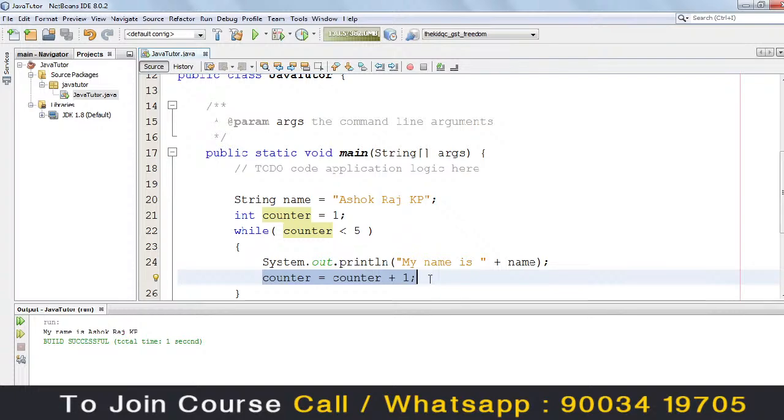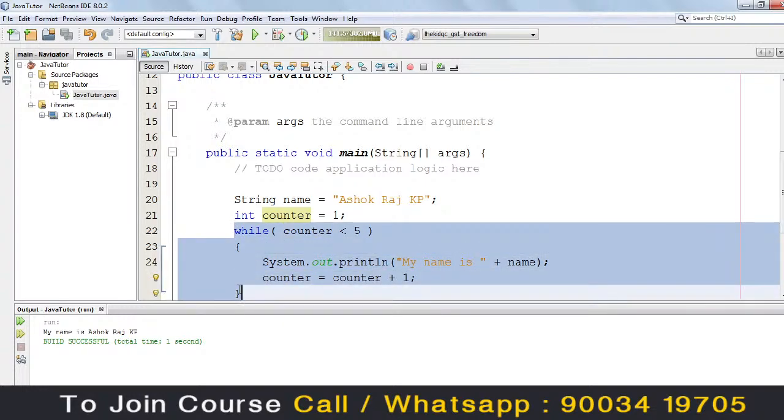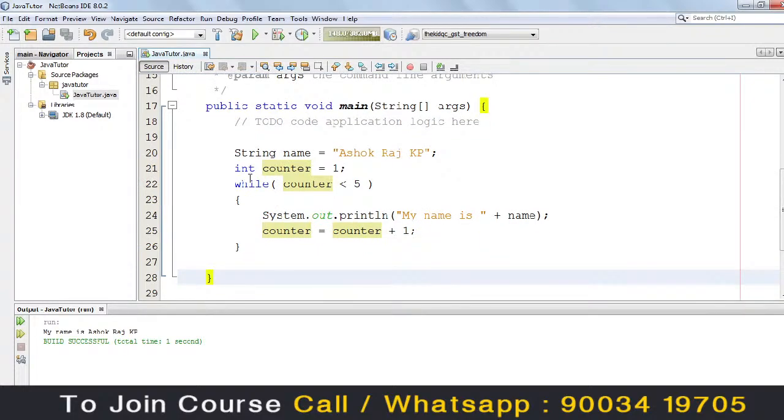What your referee is doing is pressing some button on the counting device. In the same way, we do not have any button to press. That is why we are incrementing the counter using an addition instruction. So now let us run this loop and see how it is working. When the program starts, it starts with a counter value 1.